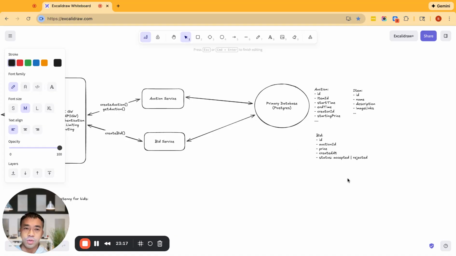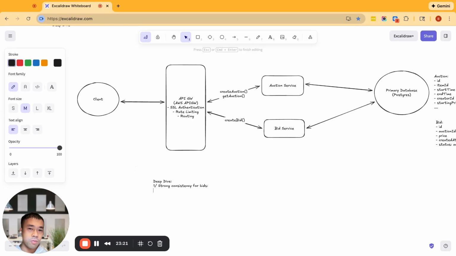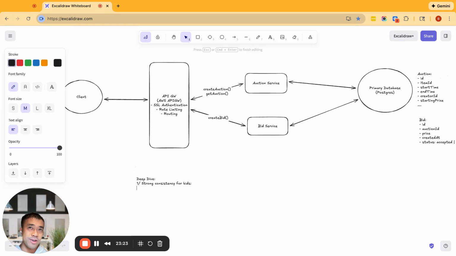Where it's supposed to be that the $20 is the highest one, to be accepted for user B. So I send out a rejection back to user B. In that scenario, we don't want that. We need the bids to be strongly consistent. How can we do it? There are multiple ways we can do it.